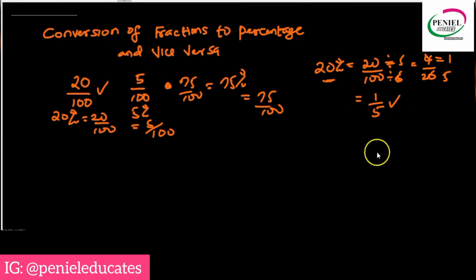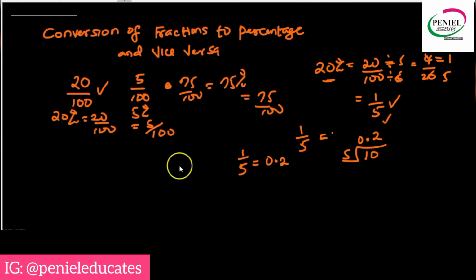Now, you can also convert this 1 over 5, which is a fraction, to a decimal fraction, which we've done before. 1 over 5 to a decimal fraction. So what do you need to do? You can do 5 into 1. 5 into 1 is not going, so you put 0 point, then you add your 0. 5 into 10 gives you 2. So 1 over 5 can be converted to a decimal fraction to be 0.2.